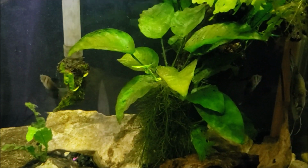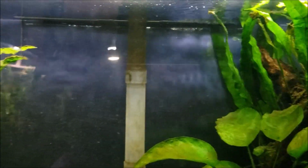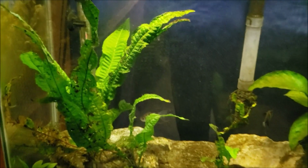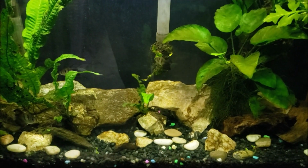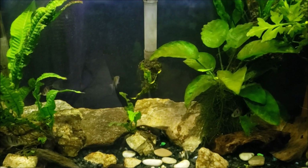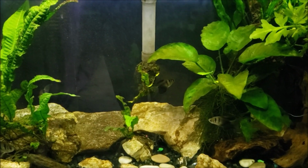I don't see any dead fish floating around. I don't see any dead fish up at the surface. I did remove a bunch of water sprite and stuff out of this tank on the last water change I did. It was getting a little overgrown and congested. It was making it difficult for me to feed. When I put the food in the feeding hole at the top, it was just landing on top of plants, and I had to open the lid and swirl it around. So other than that, not much that I can think of.